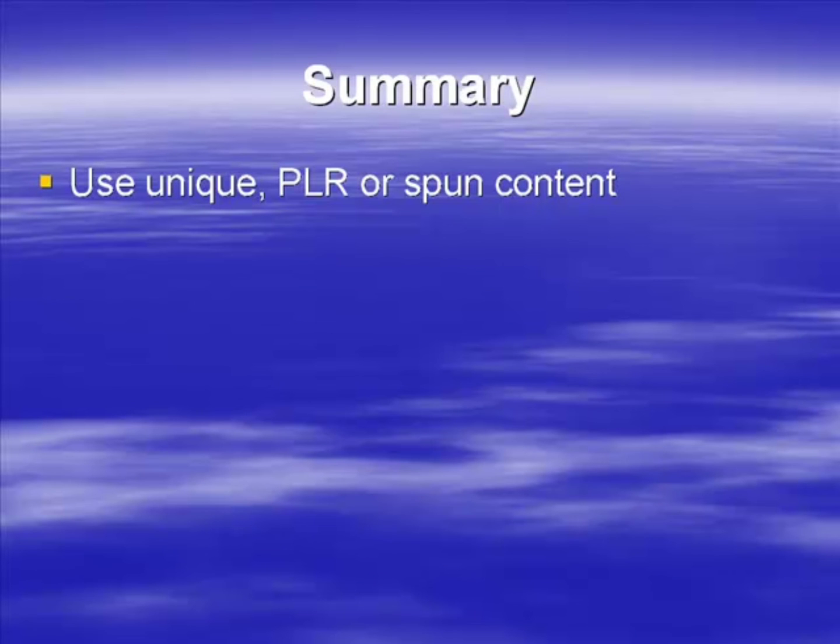Now when it comes to content, you may use unique, PLR or spun content. It depends upon your strategy and what you're after achieving. If you are after dominating the top 10 and getting some good human visitors, you're going to use mainly unique and well spun content. If you are not that fussed about human visitors and you're just doing it for the links, you'll probably use PLR that you haven't changed, or maybe just automated spun content that you're not too worried about if it doesn't make sense. So you have to decide before you start your link wheel what strategy you're adopting. Are you aiming for human visitors, or are you just going for the backlinks? And that will affect how you use your content.